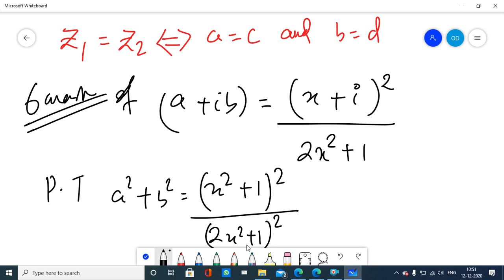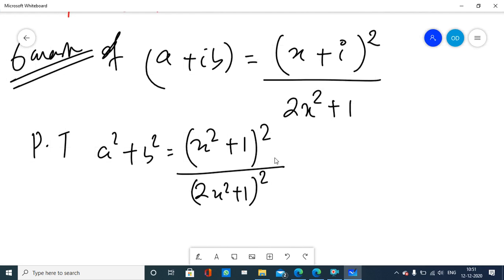Okay, just have to understand the concept. How do we solve this? How do we approach this problem? Before we move on to solve this problem, I will actually tell you how to do it. How can you do it on your own? See, on the left hand side, whatever you have to prove, a square plus b square is equal to this thing. On the left hand side, what you have?